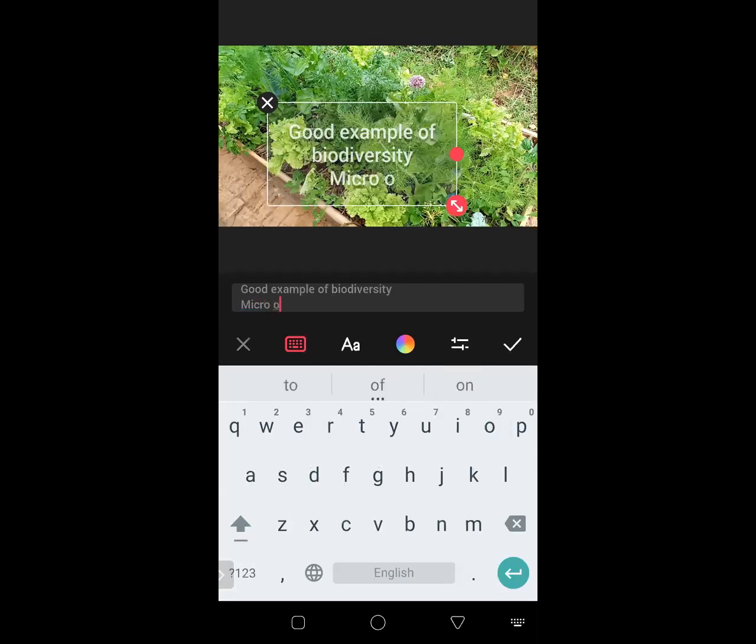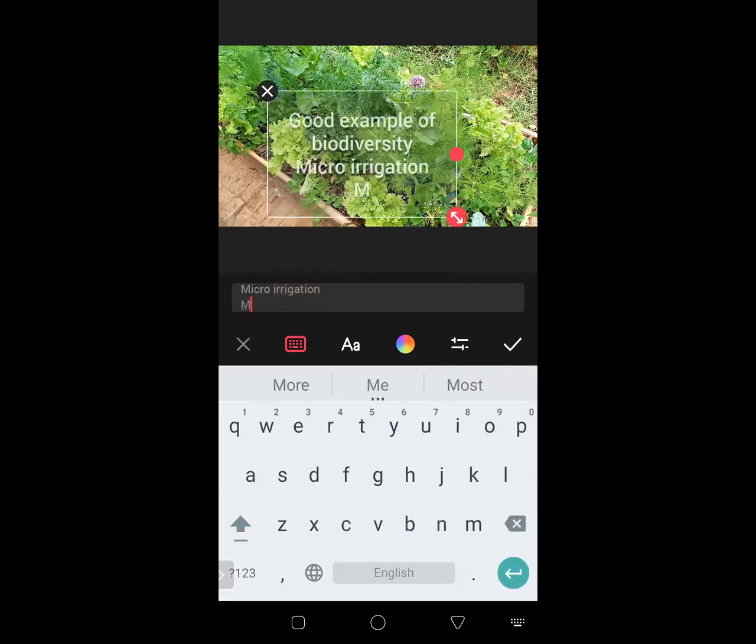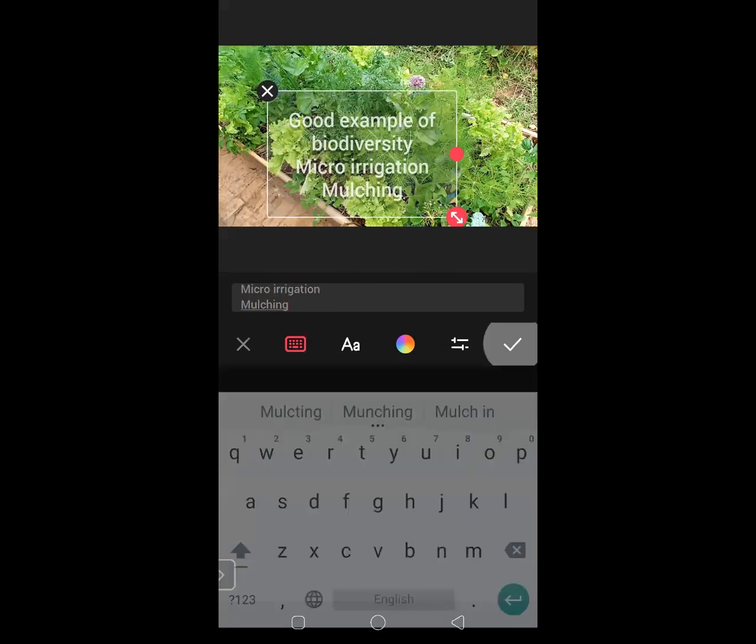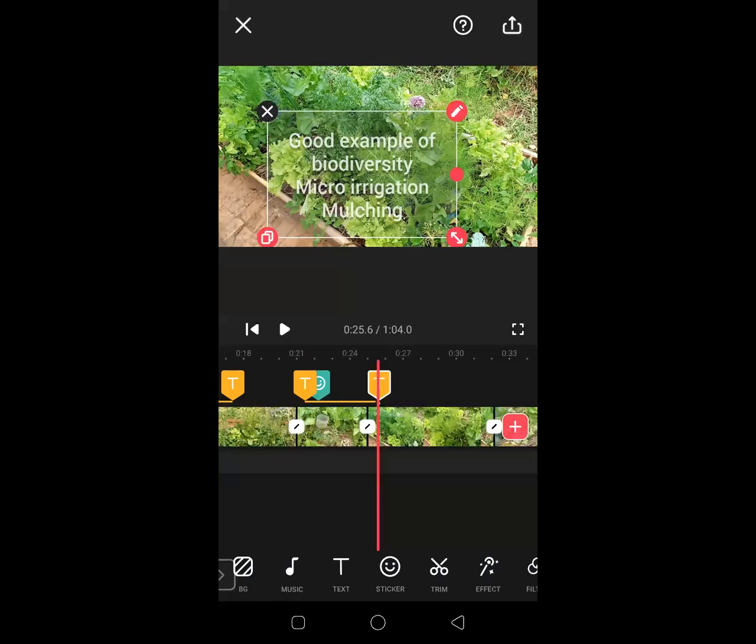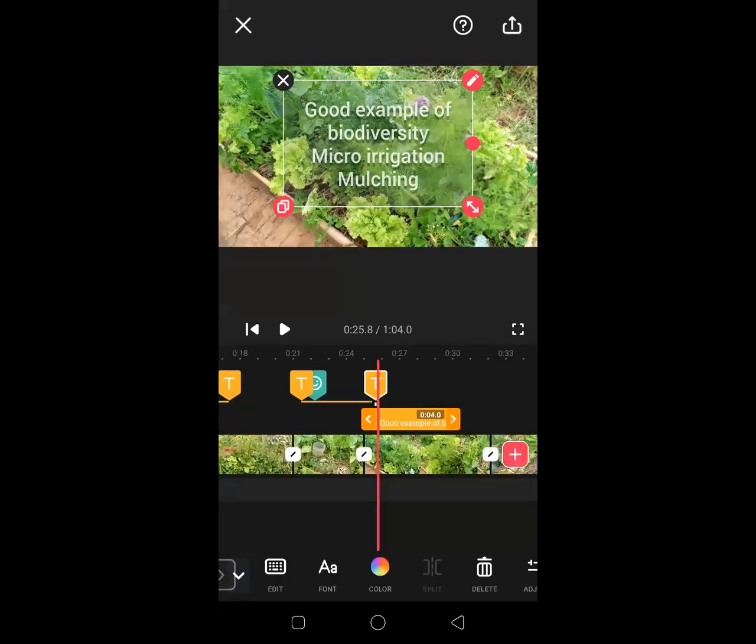Micro irrigation. And another technique that we are using here is mulching. It's mulching. So after this is done, you can see the video will run with this comment.